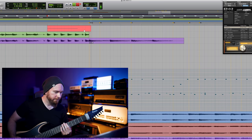Oh, yes. Very heavy. I'm trying to do something outside of the box and not typical. I don't know if this is that, but I'm going to try it. Some nice slidey things.